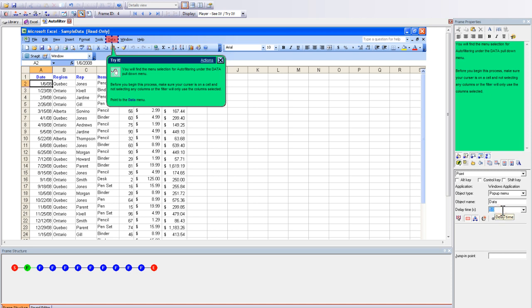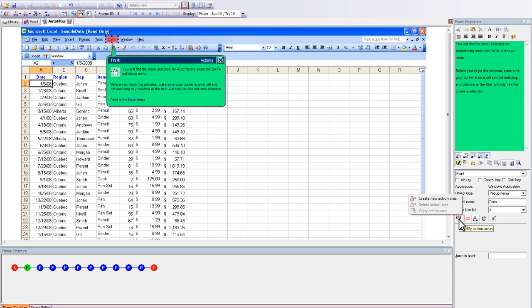This delay time is very important. In the see it mode, if your delay time is 5 seconds, it's going to take 5 seconds before the action of that particular screen capture takes place. So, if you want to change your see it mode to run a little faster, you can set it to 0, or if you wish, you can put in a lesser delay.